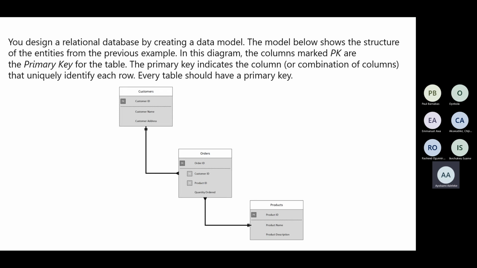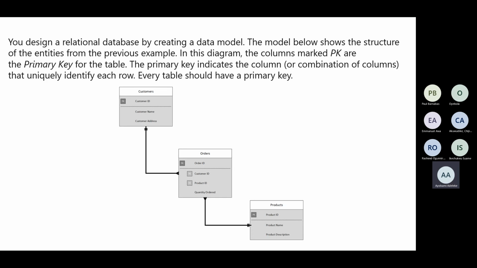Then more attributes about the customer, the name, the address. And ideally, the primary key field is supposed to always be unique. So you should ensure that you are not having two customers with the same ID. So as much as possible during the application design and the database model design, you need to take into consideration the uniqueness of values that come into the primary key field.